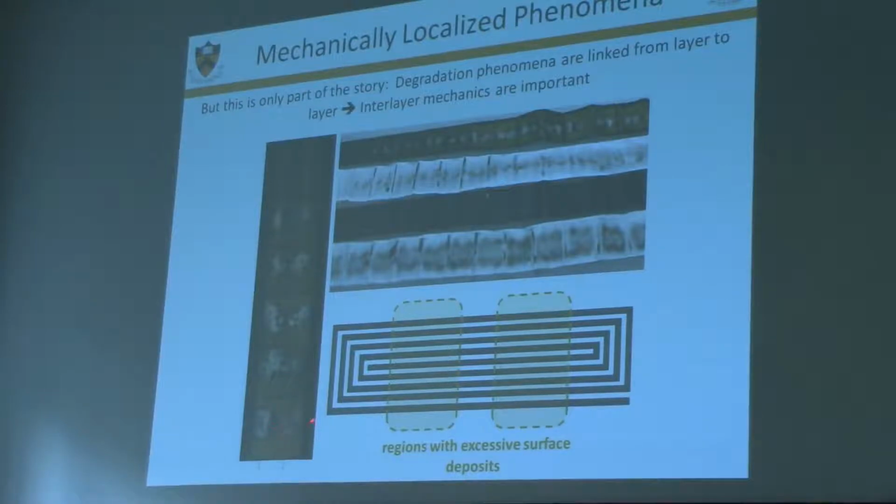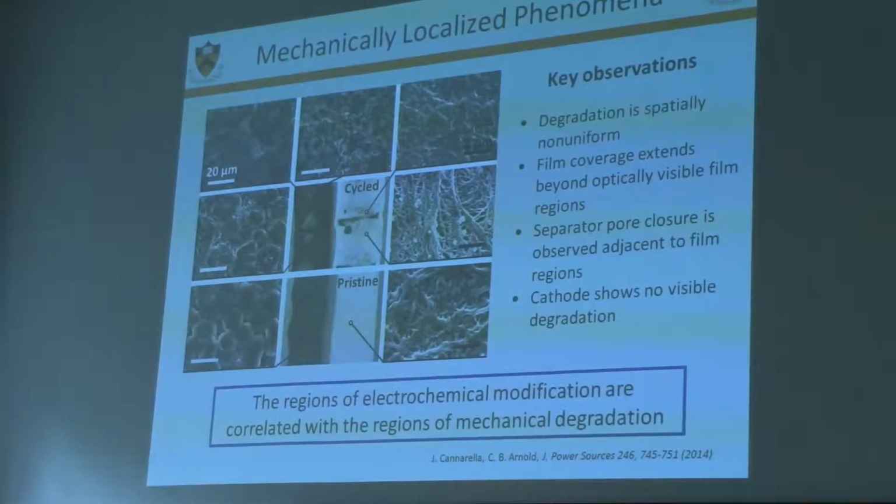Right? And if I were to fold this cell back up again, what we would find is that there was plating in this region and this region. So we can ask ourselves, why would this part of the battery care about what this part of the battery is doing? Electrochemically, they're not anywhere close to each other. The only thing that links them is mechanics. Okay? Stress would say that this whole region is under stress, or this whole region is under stress. So immediately we notice that there is some phenomena that's occurring, and we notice that it's localized. It is a mechanical effect that is localized to one or two regions in my cell.